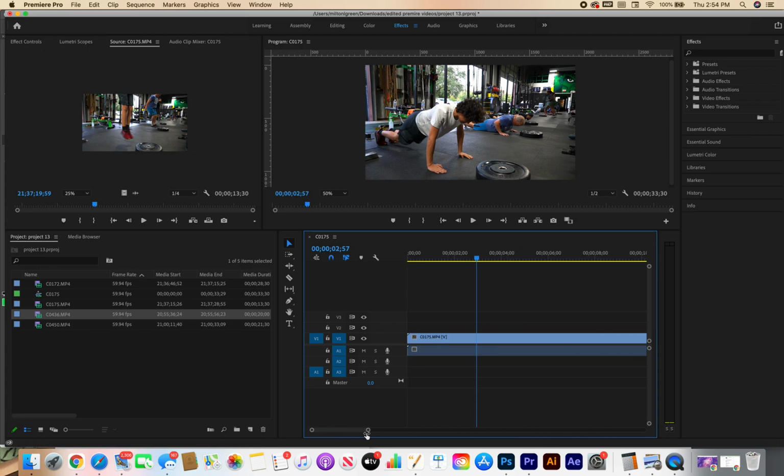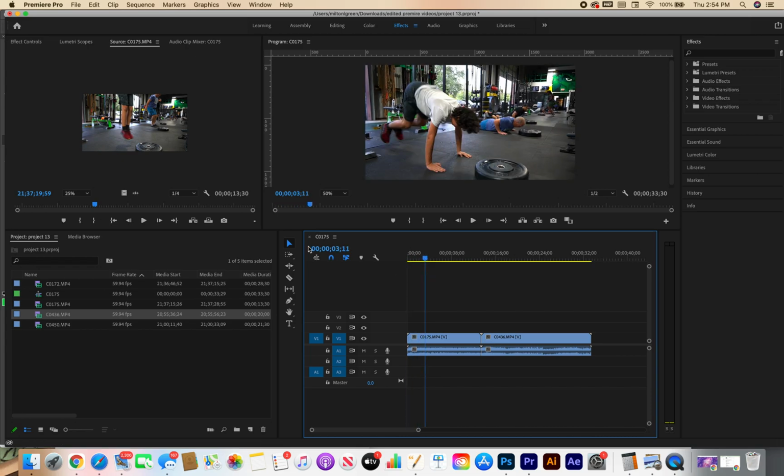Now, I know I'm gonna talk about it in another project, but I'm gonna go through it quickly just so you can have an idea. The main tools, this is your toolbar. This is where you're gonna make your edits at. This is how I click and drag, but if I needed to edit something, I would use my razor tool.